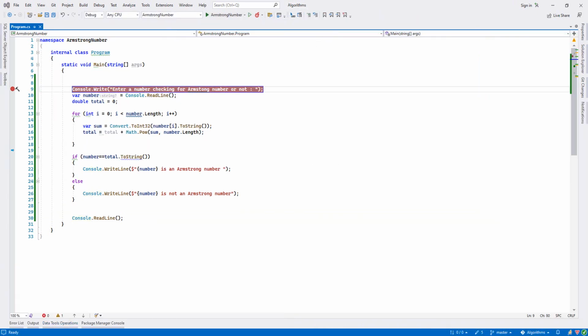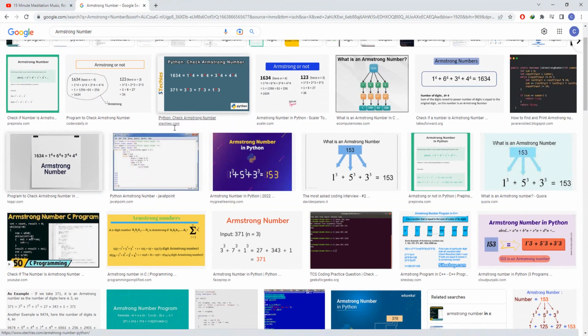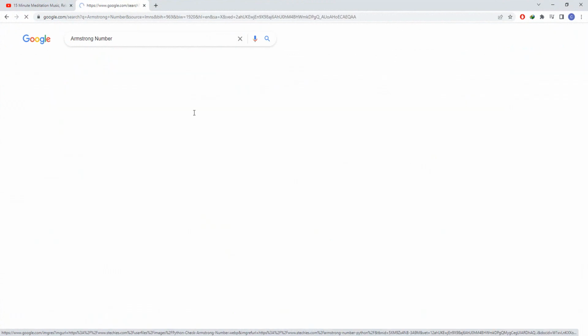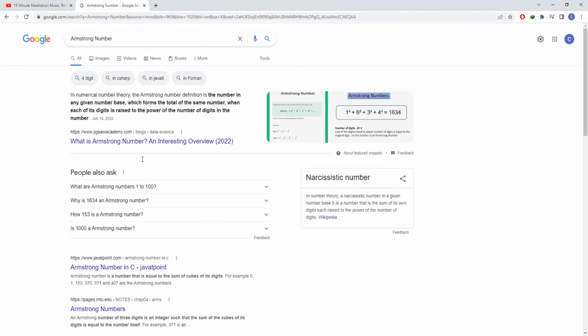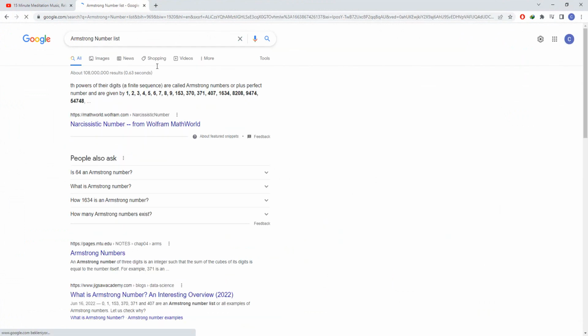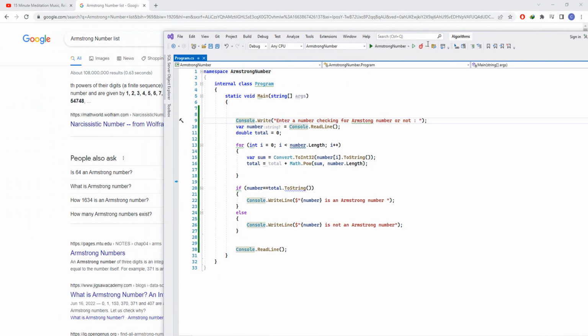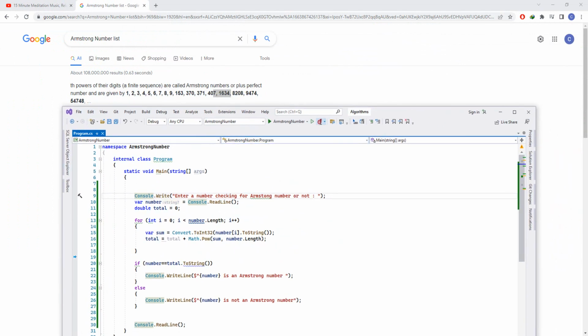That's that much simple. We can do, for example, if we have a list of Armstrong numbers, maybe a number list. Yeah, we have quite a list here. For example, first let me just try. 1 is not an Armstrong number.